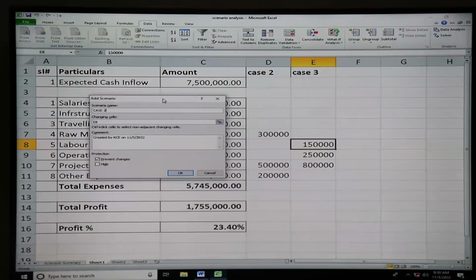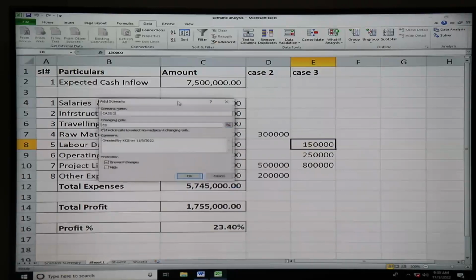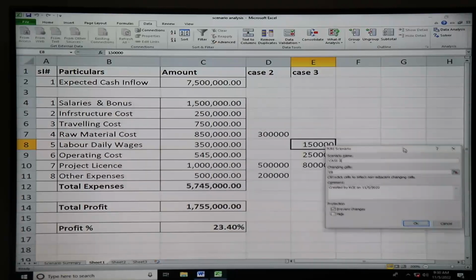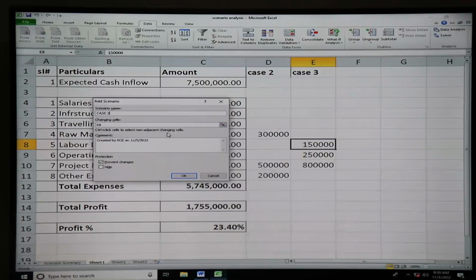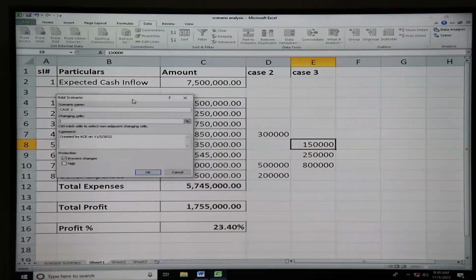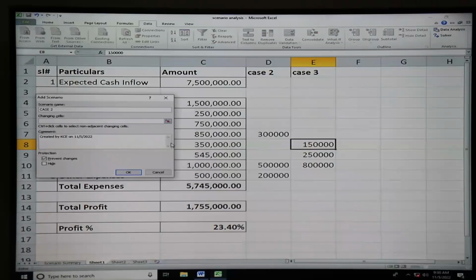So you click on the cell that is in this changing cell. You can delete what is already there. Just delete that cell. And you're going to set the new change cells as we actually did in our previous exercise.